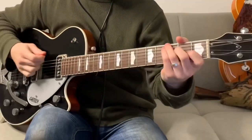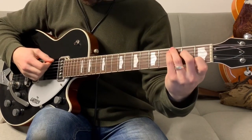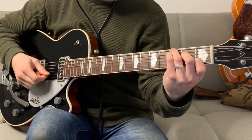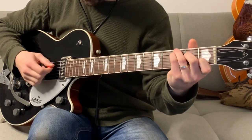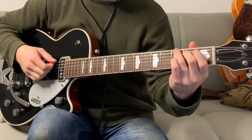So we got to bar 17. We strum the C slash G. And then we pick through. So we go 6, 5, 4, 3, 2, 3. G.